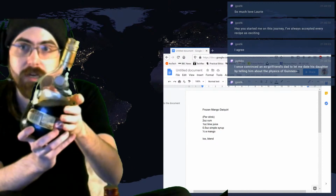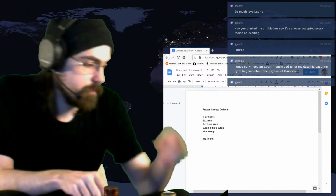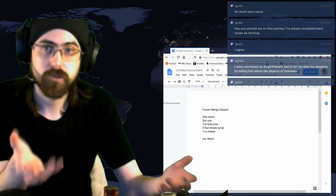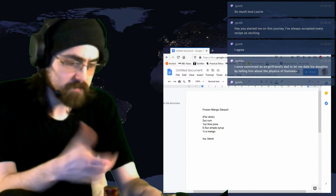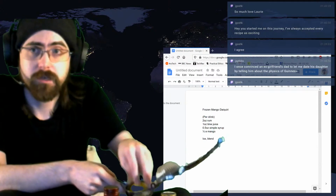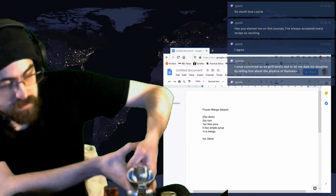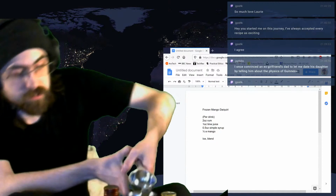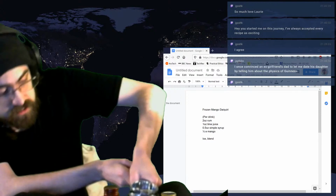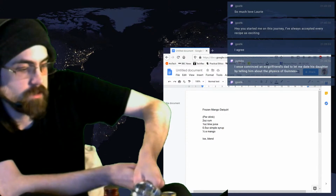This is made with some nice soft brown sugar, which I've mixed by weight, 2 parts sugar to 1 part water, and just put on the hob. You can do it in the microwave, or you can do it with water from the kettle. You can even do it with hot water from your tap. I mean, if you really want, you can do it with cold water. It just takes ages. But the point is just to dissolve 2 parts of sugar to 1 part of water.